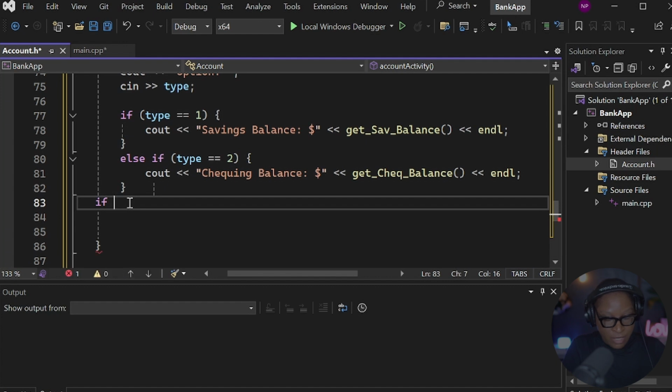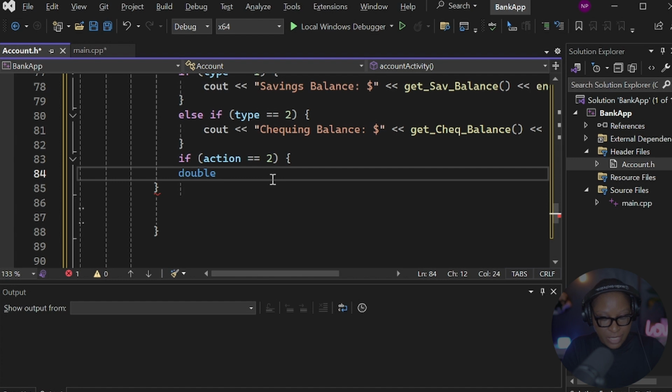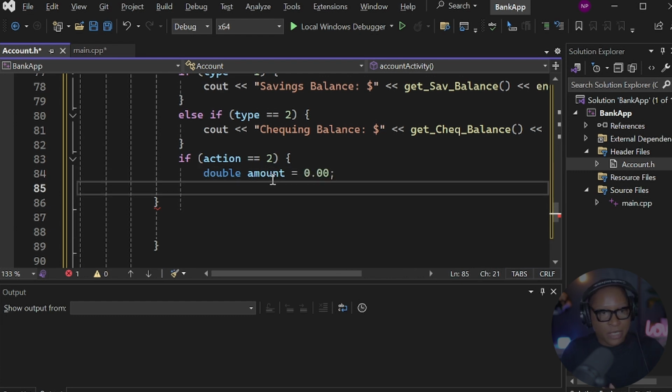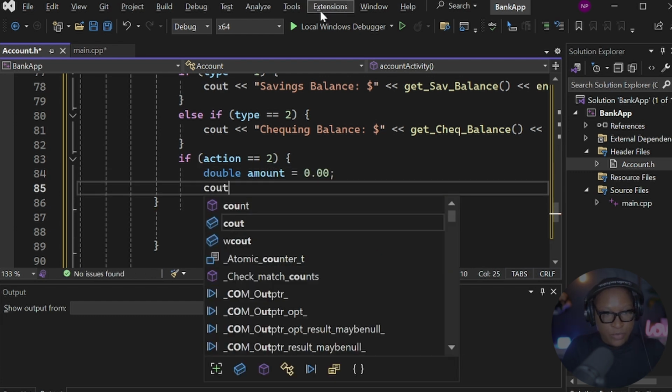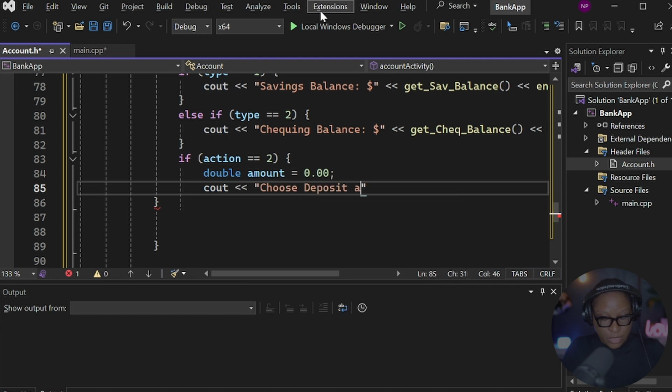So we're going to say if action equals 2, we're going to create a double and we're going to call it amount, which will hold the amount that the user wants to deposit in their account. So we're going to print "Choose deposit account."